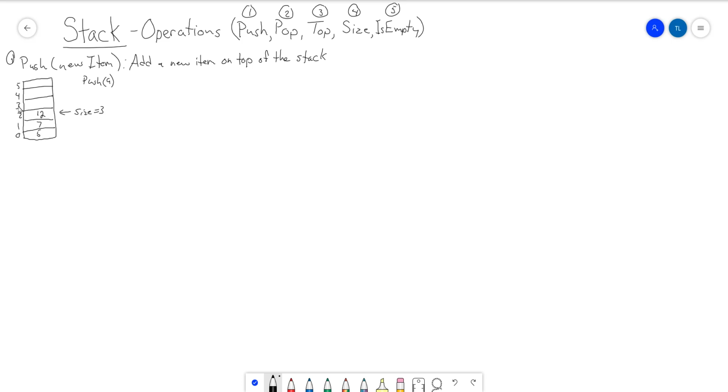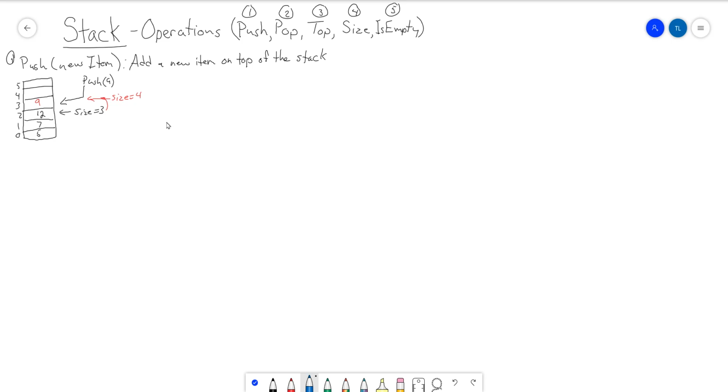Remember, our index values don't match up exactly, right? So when I want to push this, I'm going to try and push the 9 into this place right here. And I'm going to change my color so we can see this. So our 9 is going to go right in here. So that means that our size is now going to change, and our size is now 4. So our size has been updated to account for the fact that we just added a new item to the stack. Now, this is fine. How would that differ if we were doing this as a list? If we were doing this as a list, I'll do it in blue over here, we wouldn't have a maximum size to our array.